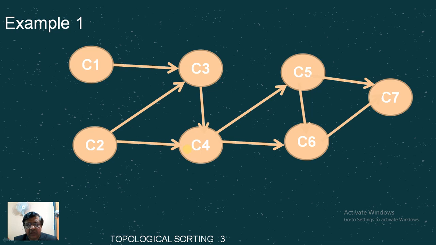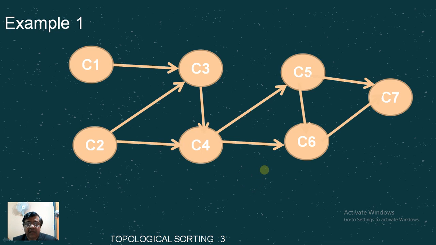As per the DFS method, we need to traverse this graph in a DFS way. While we traverse, we push the vertices whenever we visit them, and we pop them whenever they become dead ends. We have to pop all the vertices and note down the order in which they were popped. Then if you reverse the order of popping, that list itself is the topologically sorted list. We will implement this for this graph and see how exactly things happen.